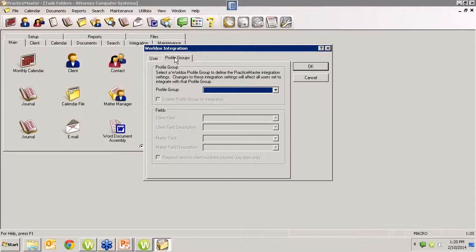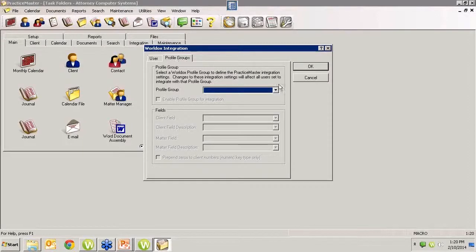For instance, we have one client that has a foreclosure department that's almost in a separate office, and a debt collection department that's in a separate room that nobody else goes into. And then we have a couple lawyers at that firm that do general practice. So they have three different profile groups that apply to them. They have a very specific foreclosure profile group, they have a very specific debt collection profile group, and then they have their regular client matter profile group, just like the one that most of our users are using.